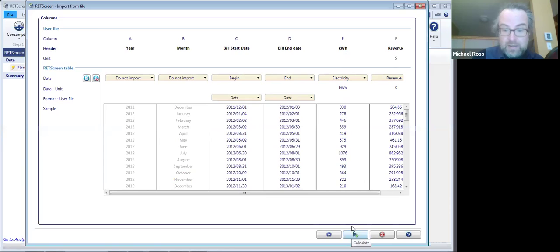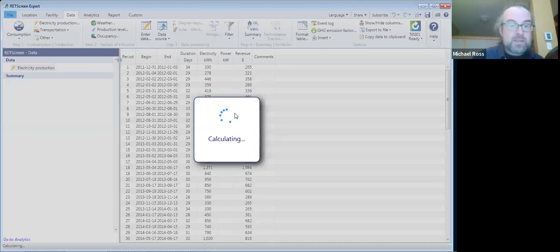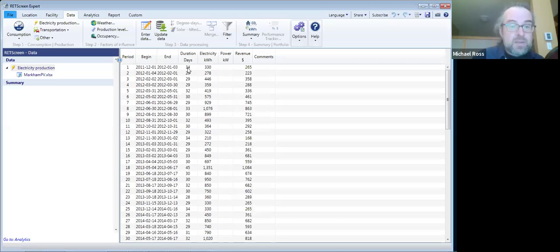I click calculate here, and it fills out this table. You'll note that it's actually added a column, which is the duration in days. And we see that indeed, these are varying from, say, 28 days to 45 days. So there's a lot of variability in the length of the billing period. Now, that's great. I need weather data now though.